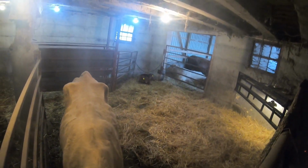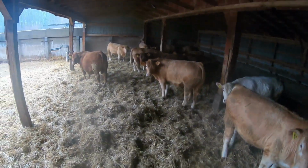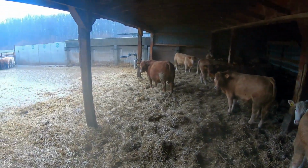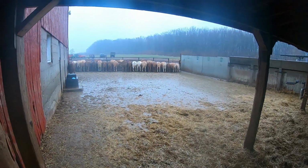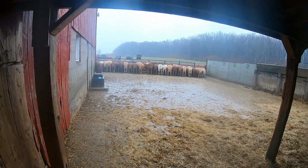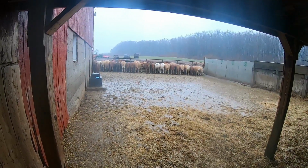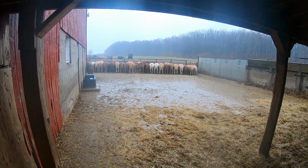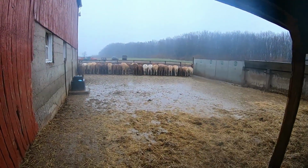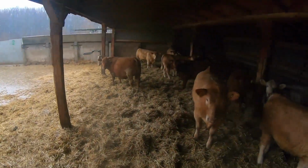And we'll check the yearlings now. We got these guys all bedded and fed. They're eating out there. Like I said, I just gave them a third of their feed this morning. They'll clean that up in an hour, then they'll come back in and lay down, and then when this rain stops later today, or it slows down, we'll give them the rest of their feed. You know, everybody's comfortable.